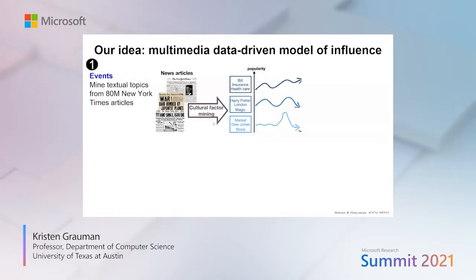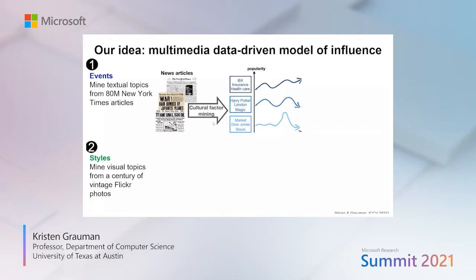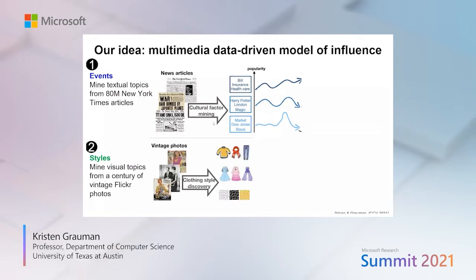Now on the other side, we'll look at the visuals, and here we want to mine so-called visual topics from image data, and we look at vintage photos from Flickr covering, again, a century's worth of time. And so we're mining for the visual patterns that recur, and furthermore, the combinations of those visual patterns that co-occur together in a photo to establish from the bottom up what are the styles over time. So they have no names. These are just, think of clusters of visual assemblies of garments that are common enough to rise as a topic. Now for those two, we can have the popularity over time.